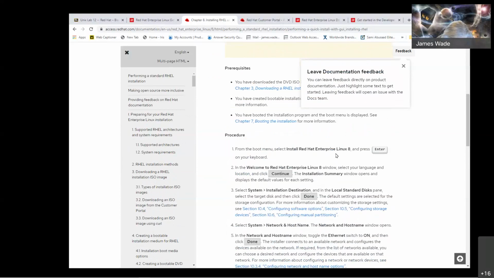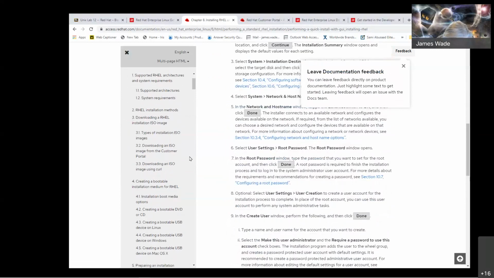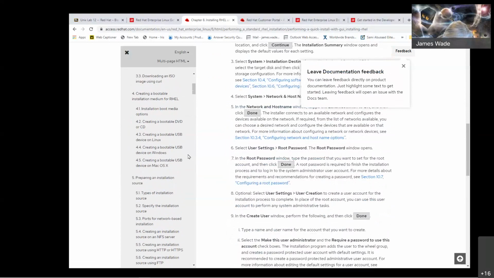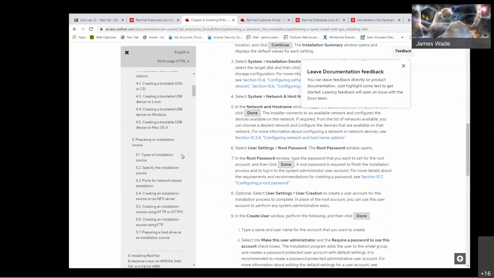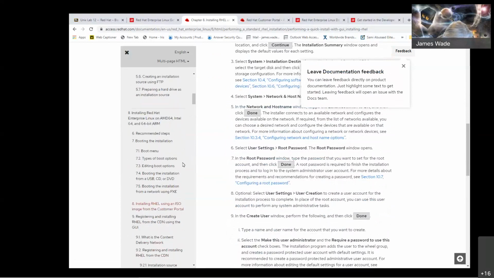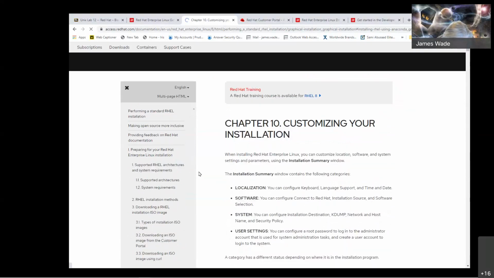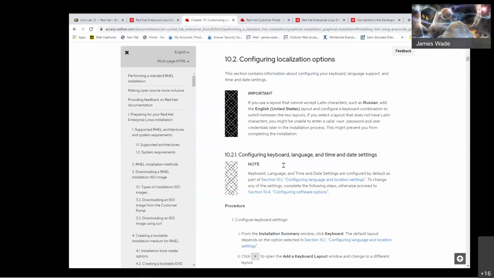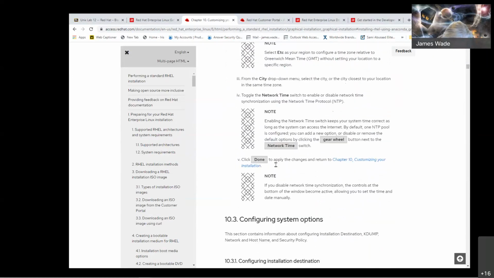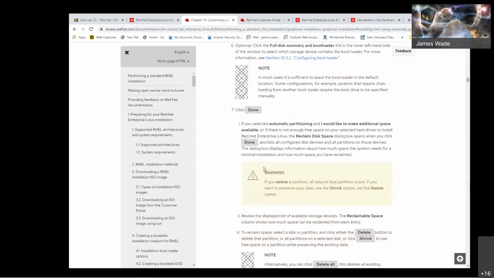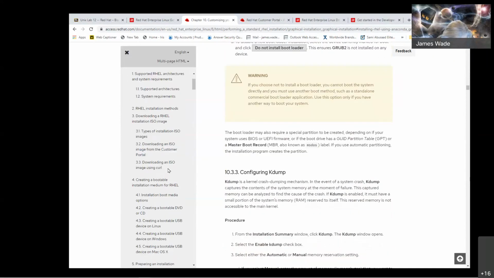From a boot menu, select Linux. Let's see if they had VMware. Creating a bootable DVD. Preparing for installation source, type of install source. Oh, and customize your configuring language and location. Regions. It's going to be the same process as CentOS, folks.